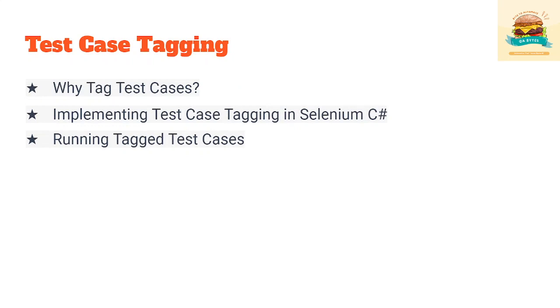And coming to test case tagging, what is test case tagging and why do we need to tag? Those will be discussed with this topic. If we tag the test cases, for example, the smoke test cases as smoke and regression as regression, then while coming to the execution part, if we need to run only the smoke test cases, this will help a lot. By making use of tagging, you can run a specific set of test cases. So we will be discussing that functionality here.